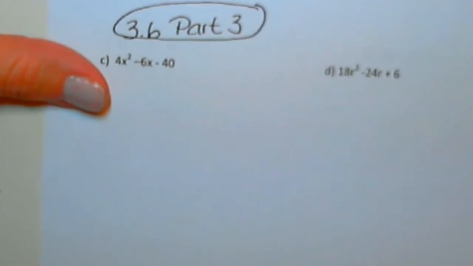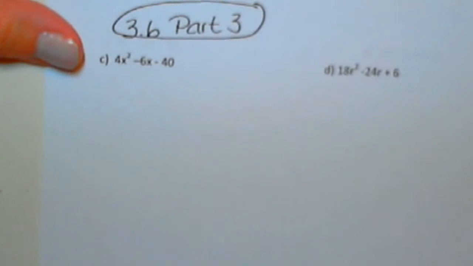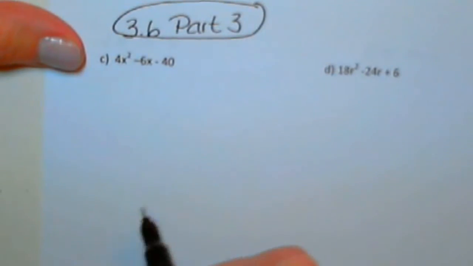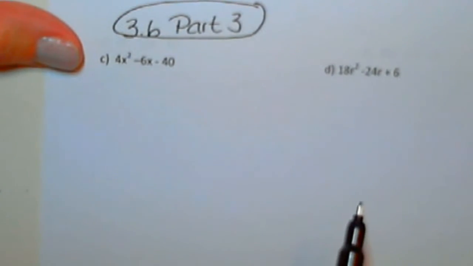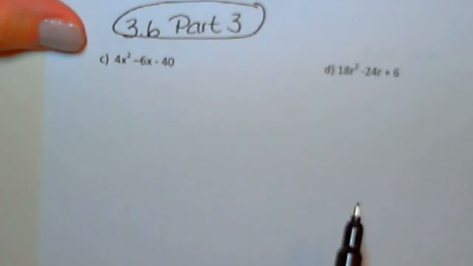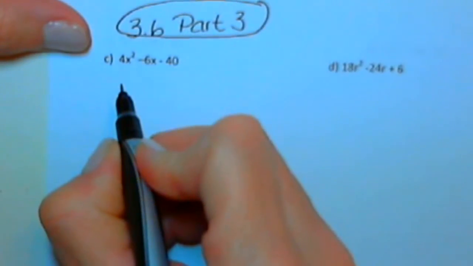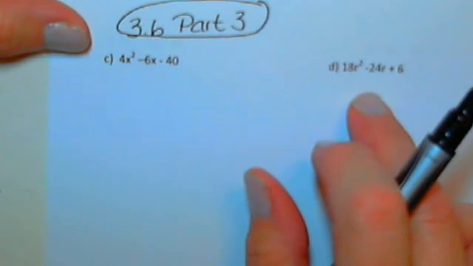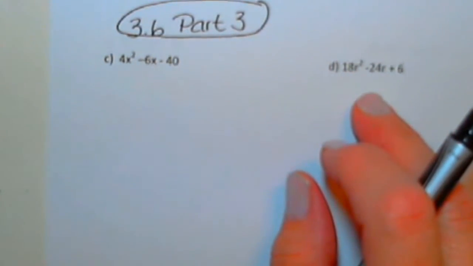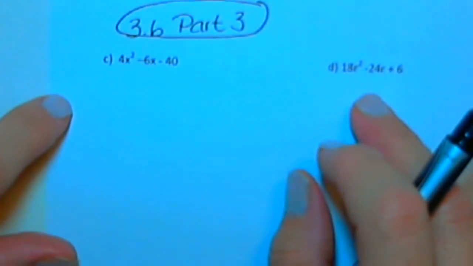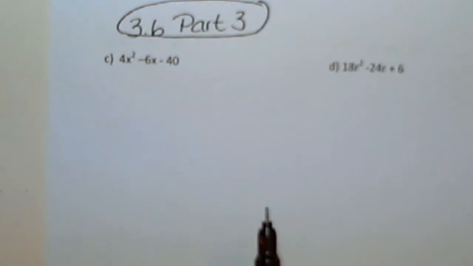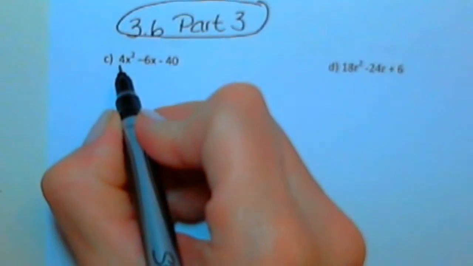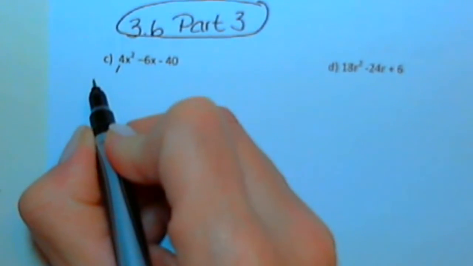This is 3.6 part 3, and we're going to continue factoring our trinomials where a is not equal to 1. Just a few more to get practice, and then throwing a few more in here that have extra steps that you need to be aware of. So in these last two questions, I'm going to throw at you the fact that, technically speaking, from now on, every question that I give you that just says factor this trinomial, you need to first of all check for a GCF. So I'm going to start right off the bat by breaking this into its primes.